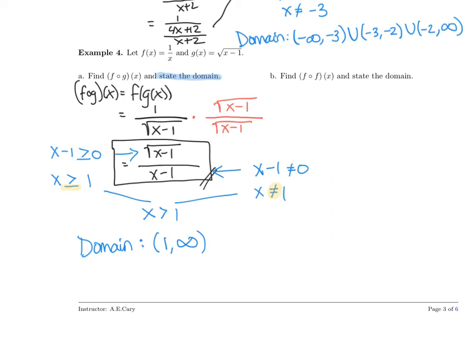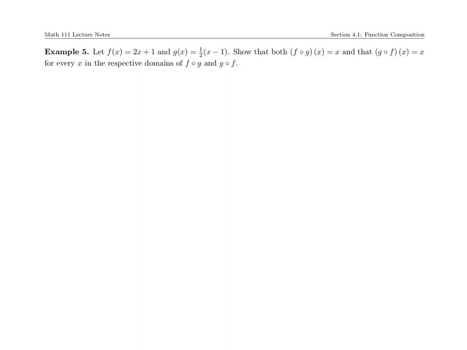We're going to be moving on to page 4, and that is the last page we will be going over today. Moving on to page 4, we see that there's actually only one example. So we're going to work through this example and then be done with the video. So it gives us an f of x and g of x, and it asks us to find both f of g of x and g of f of x, and show us that when we simplify them down, they equal x. So let's try that.